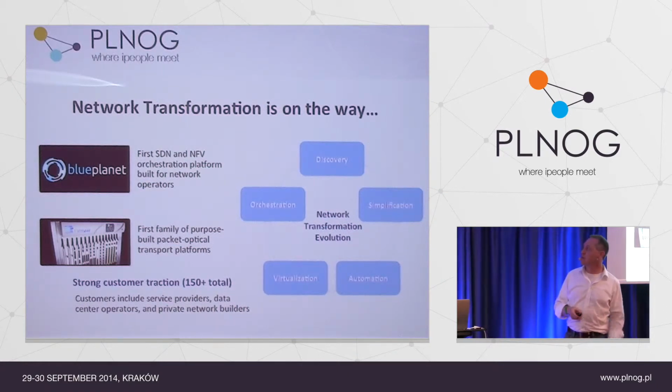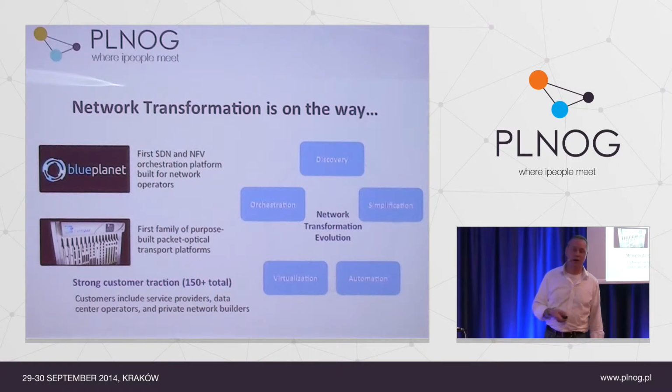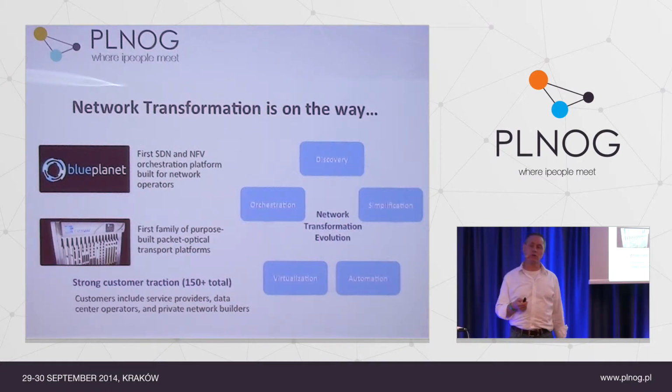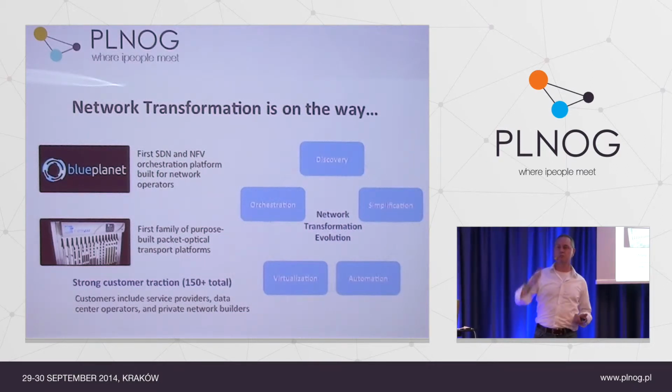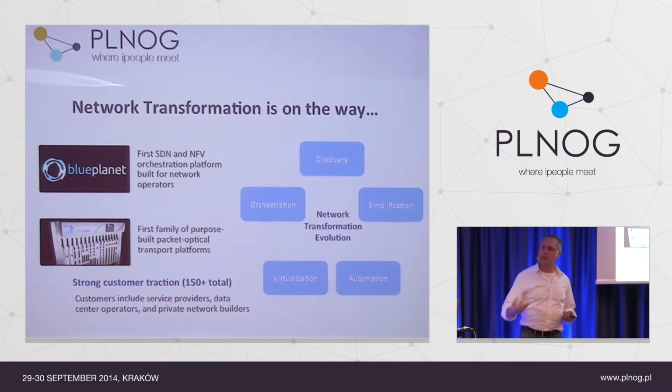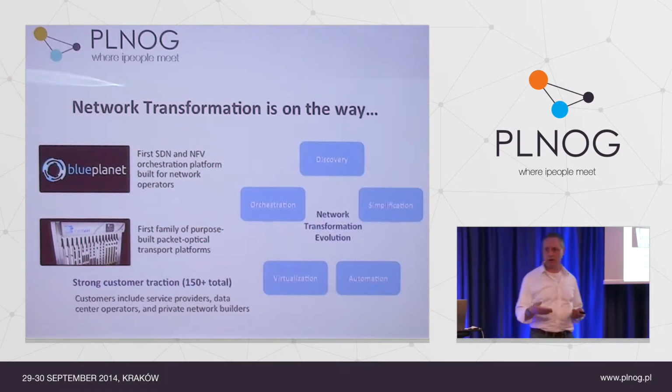That's the key difference. So a good word here from one of our customers in Europe, a quite big operator. They said before we used Cyan, we normally required up to 40 days to bring up a layer 2 service for a customer, from customer order in to provisioned service, because you need to touch this and this and this equipment by this specialist and so on. And this really changed because today they have provisioning times of 1 or 2 hours. If they have to install something, maybe 2 to 3 days. But from this moment on, the operator makes money because he can charge for the service. And that's how they really start to make money, with creating services with our platforms.